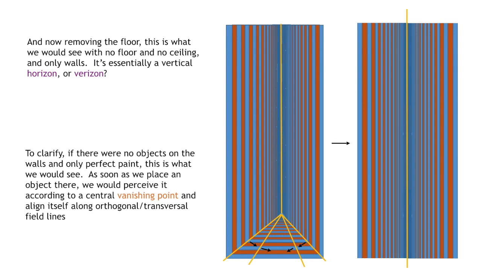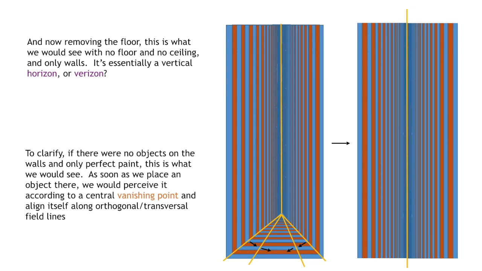And we can now do the same thing that we did with the walls. We're just going to rotate the floor now out and away from us. So we're now like suspended on something, we'll say, and we're rotating the floor away from us. Now you're left with the walls. And it's essentially a vertical horizon, you can think of it. Or you could say a Verizon, but there's a phone company called Verizon, I guess. But anyway, it's a vertical vanishing line, essentially.